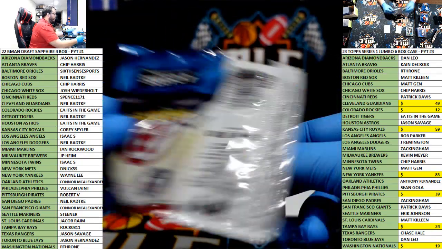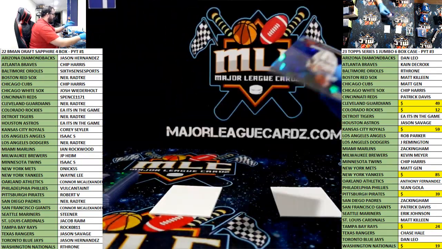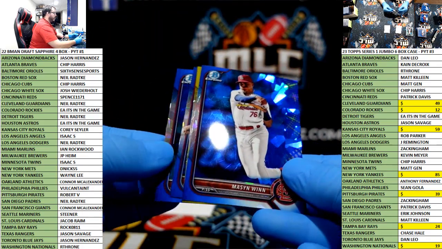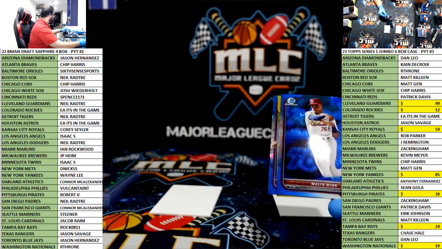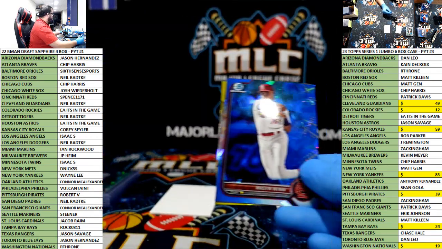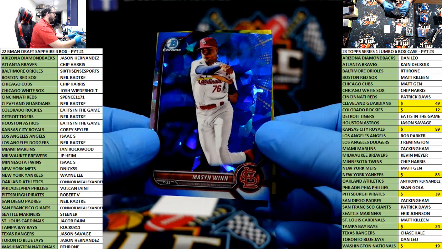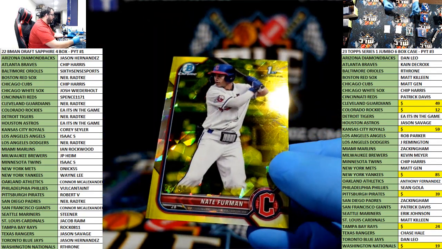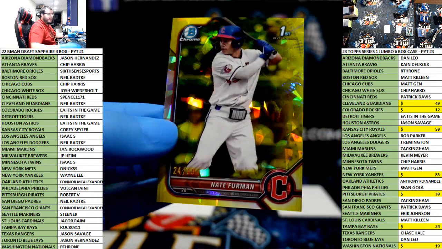Last pack mojo. It's another yellow. No Papa Doppa spear in this break. We got to keep going. Connor Prelip first. Ben Joyce. First. And I see a bat. Let's go. Nate Furman, 99 for the Guardians.